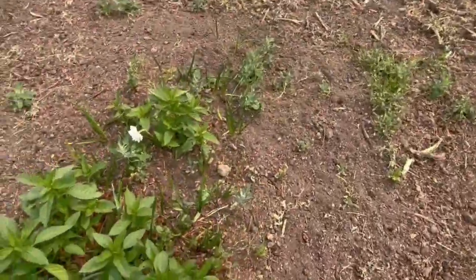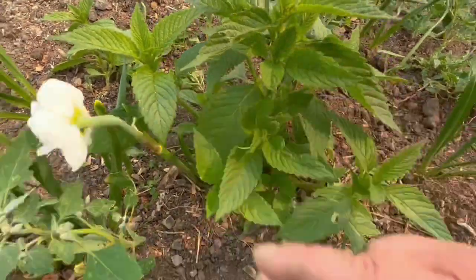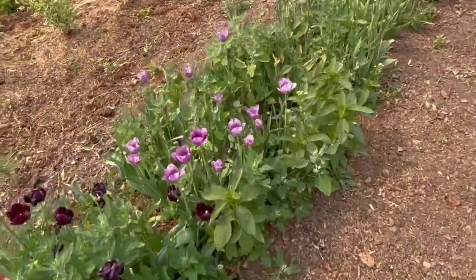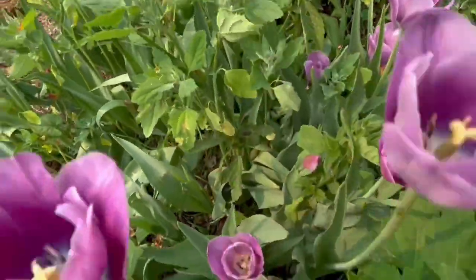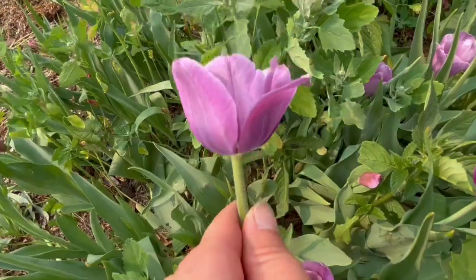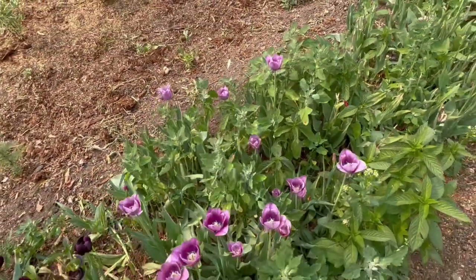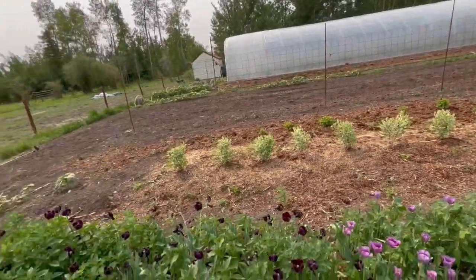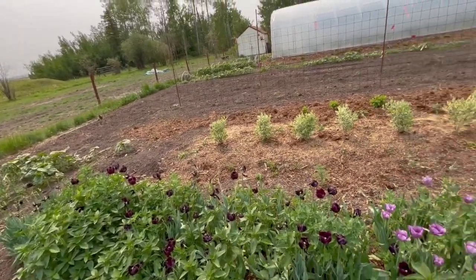These guys, look at this one's probably spent, but man, oh man, they're so pretty. Well, these guys are not all done yet. I'm gonna harvest some of these and put them in the fridge for next week, but these, I wish I would have ordered more of these. They are stunning, absolutely stunning. Everyone grabbed for these at my bouquet bar. They're beautiful. I really like them a lot, so kind of regretting it, but I think it looks pretty good. As long as I can keep on top of the weeds, we should be good.